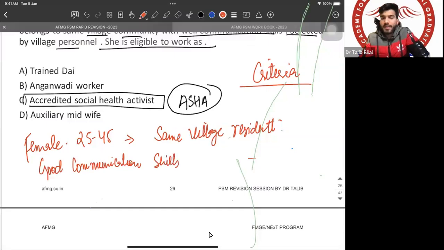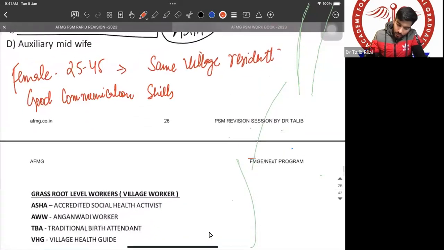Why should she be the same village resident? Because she will get an idea who is pregnant. Then she will advise them about all the vaccinations during the pregnancy. After 20 weeks, she needs a particular checkup for PIH, pregnancy-induced hypertension. After 24 weeks, when there are more chances of gestational diabetes mellitus, she needs screening at that time. Are you getting my point? So she has to take care of all the things. And if there is an emergency, she will accompany her till the hospital, and she will read the case out to the doctor, her pregnancy and child history and all. That's a particular work for the ASHA. Other things I'll also tell you. And she should have good communication skills.